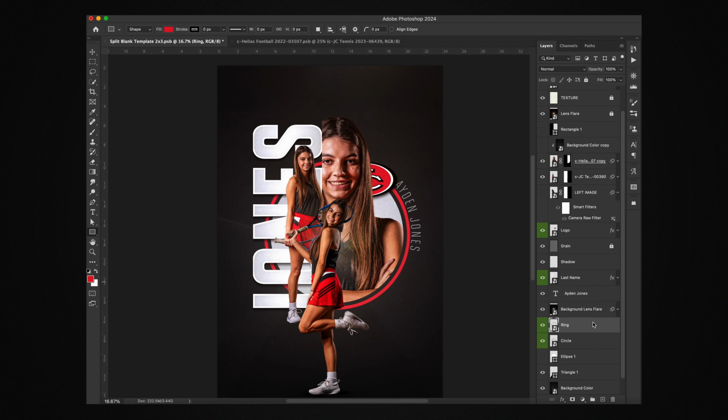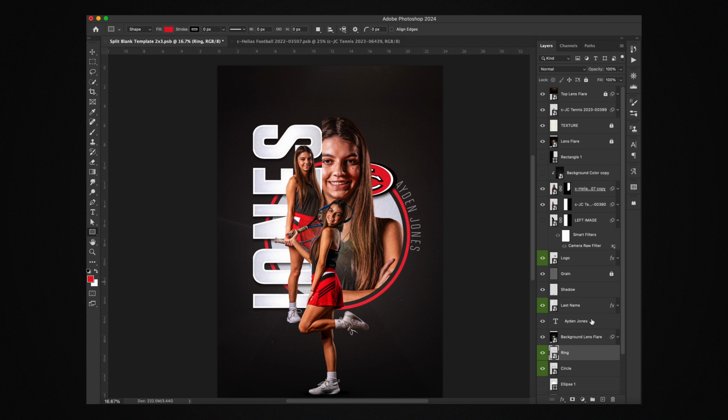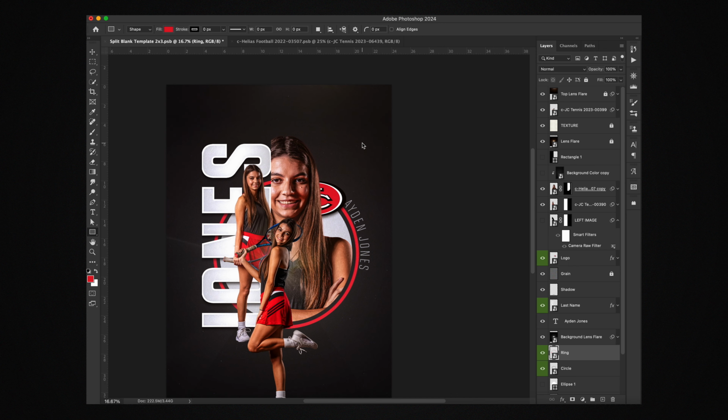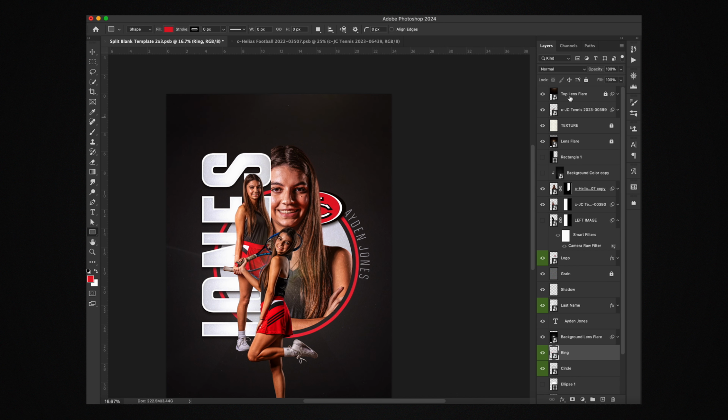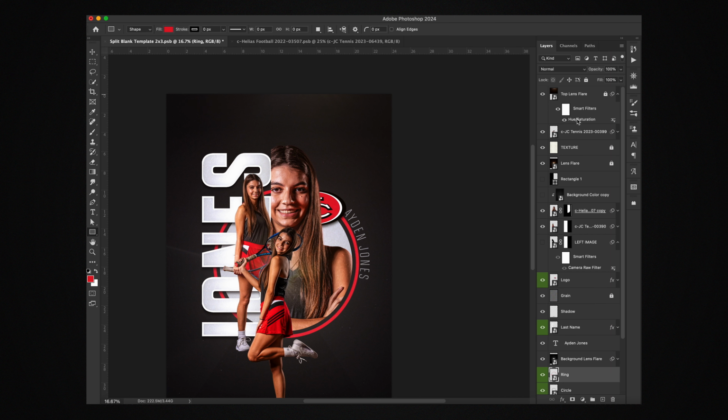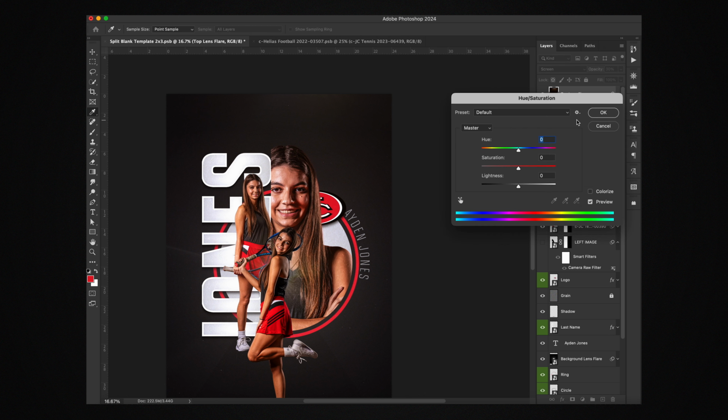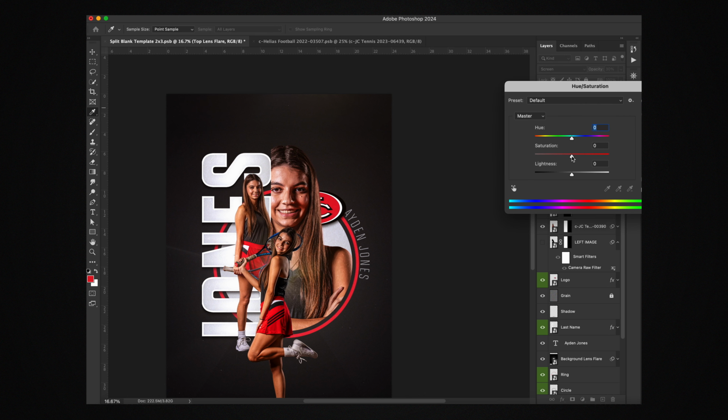The last thing you'll do, and again, you have to do these basically one time per team because they'll stay, is I had this at the very top, this lens flare. You can flip it off if you don't like it. Right now it's kind of gold color. What works a lot with a lot of teams, you can desaturate it. If you click the down arrow up here, open up the hue saturation on the smart filter. Well, sorry, you have to unlock it first, so that'll probably catch some people too. Double click that, and if you desaturate all the way, it gives you the silver, which I use a lot.